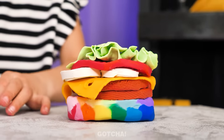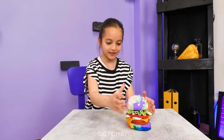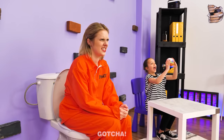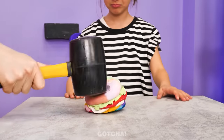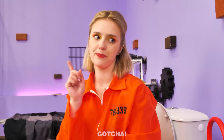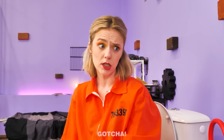Wow, Molly made a burger out of Play-Doh. Wow. This looks tasty. It's time for a taste test. No! Stop! You can't eat Play-Doh! No more burgers! You ruined it! How could you? Now I feel bad.